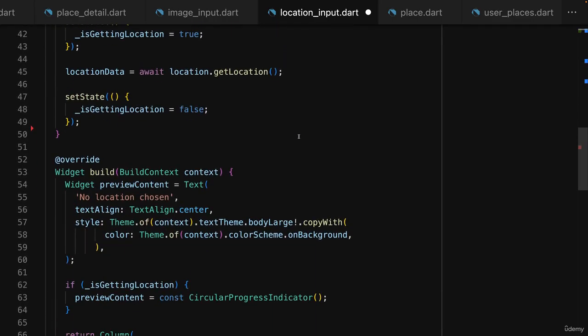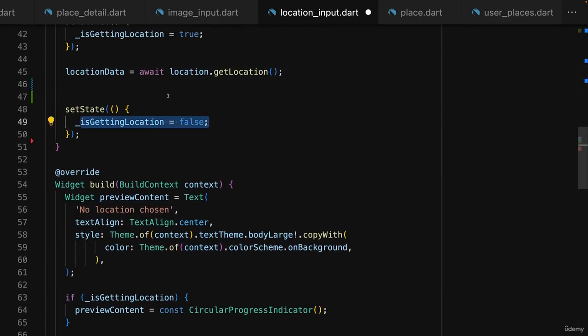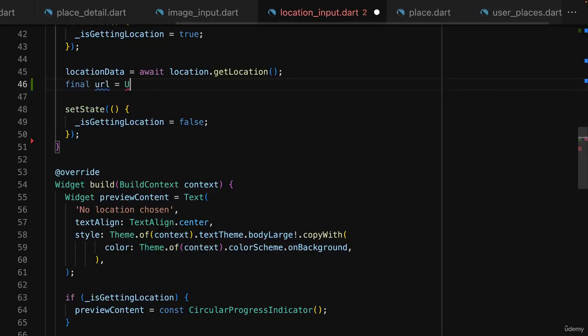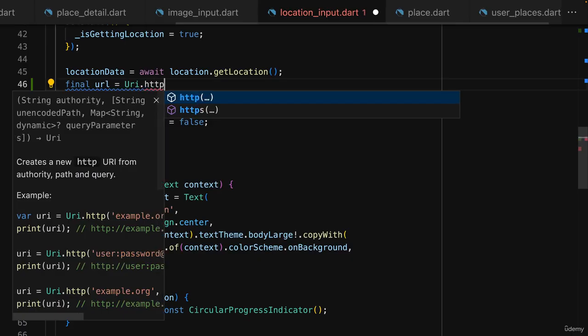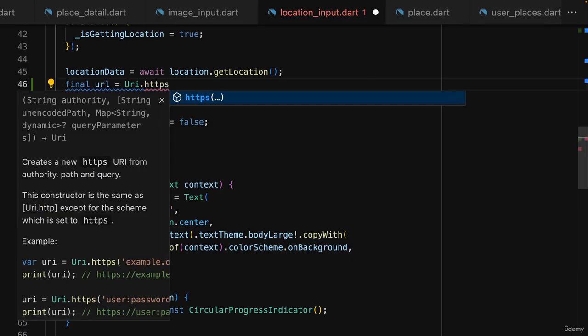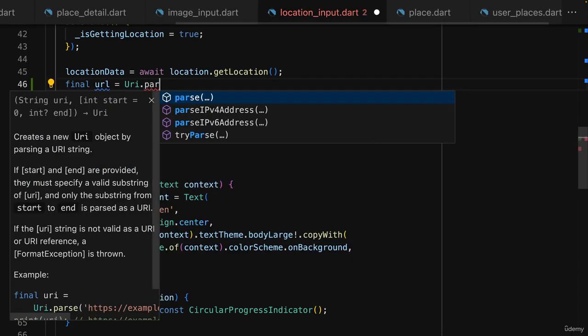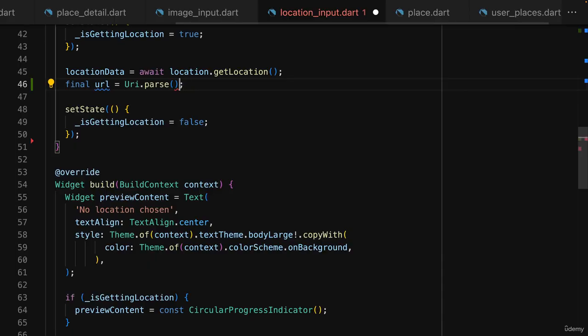And with that imported, down here, maybe before setting isGettingLocation to false, we can create a new URL by using Uri, and then either https again, as we did it before, or the parse method, which takes a full URL string to be precise, and then converts it into such a Uri object. And that's the approach I will use here.